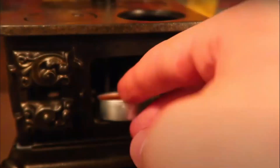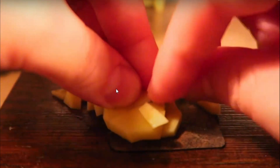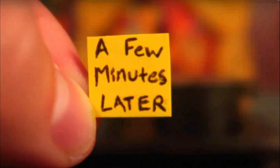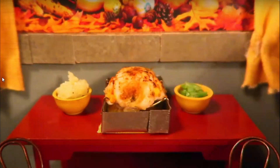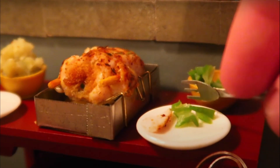It's Thanksgiving time, so we start with the chicken — this person is literally stuffing a tiny piece of chicken, going out of their way to stuff this thing. While the chicken is cooking, we need potatoes because obviously it's Thanksgiving, so we need mashed potatoes. A few minutes later we get this amazing mini chicken that looks Thanksgiving ready. This has to be the best mini Thanksgiving I've ever seen in my life — this is the mini Thanksgiving that would finally make me happy.